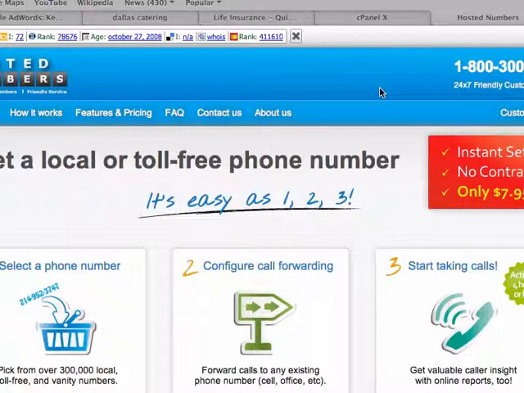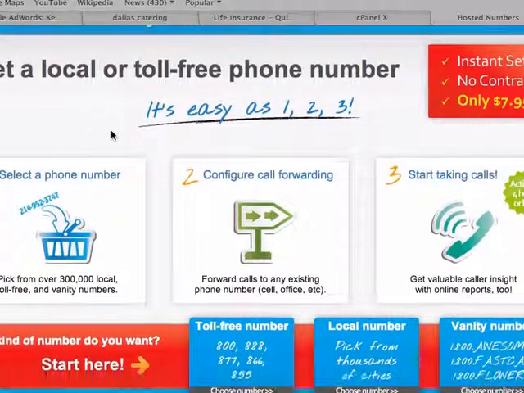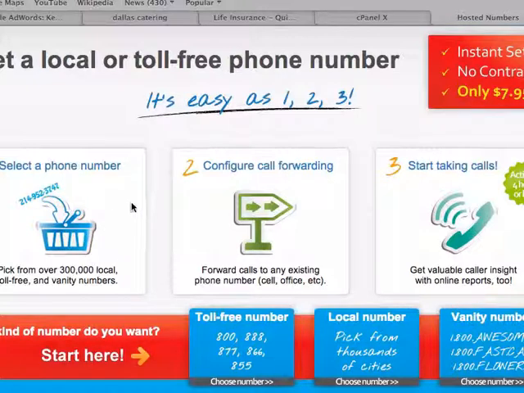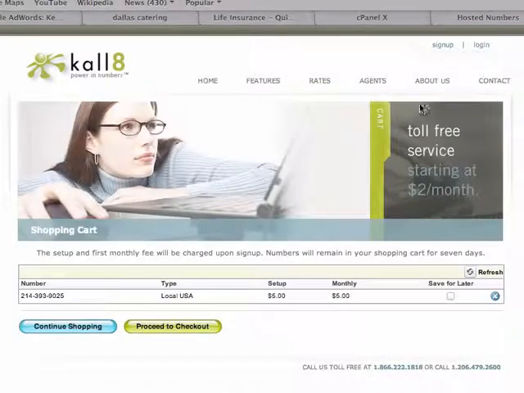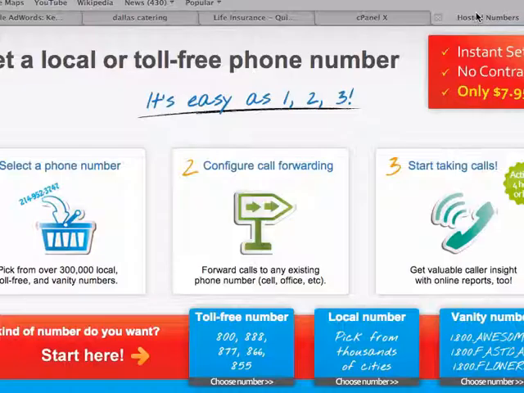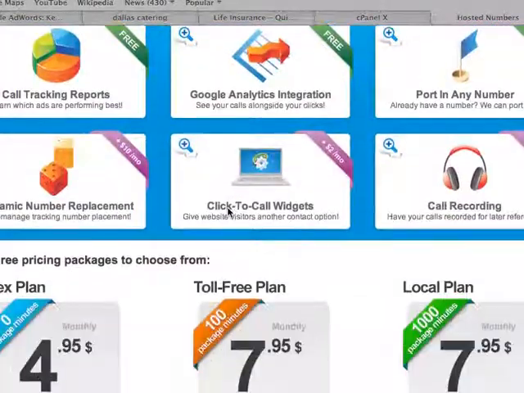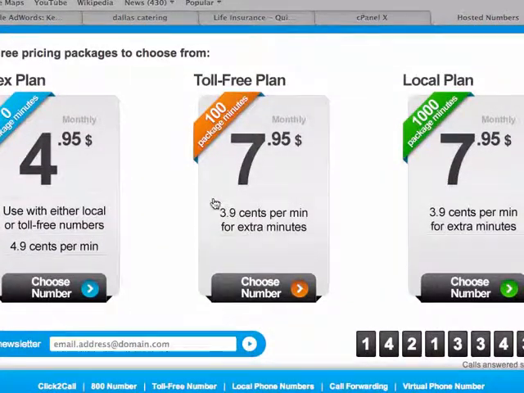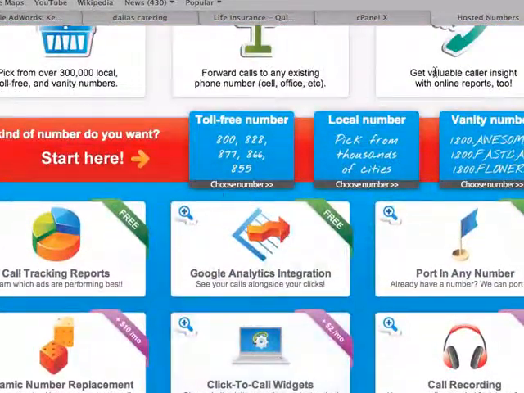Again, this is what the process is. You put the click to call on your site, which is the hosted number. It forwards to call8, which forwards to your customer directly. At the end of the month, call8 will give you a report and hosted numbers will give you a report. You can use the hosted numbers report to see how the site is performing, how many calls are coming in, which page is generating the most calls, and so on.